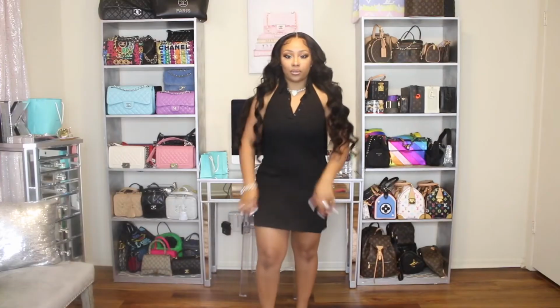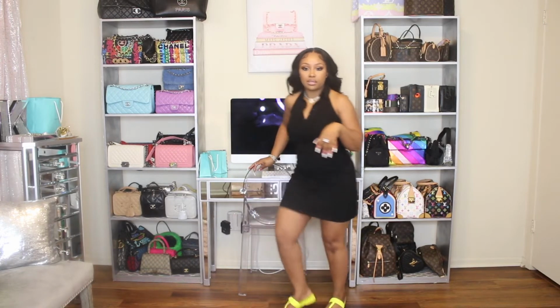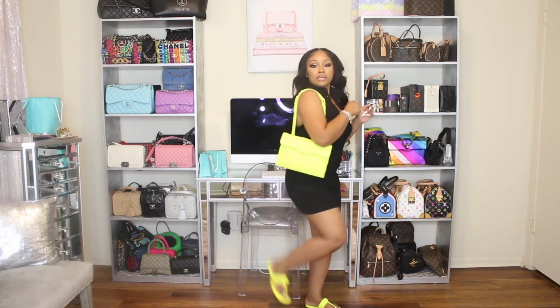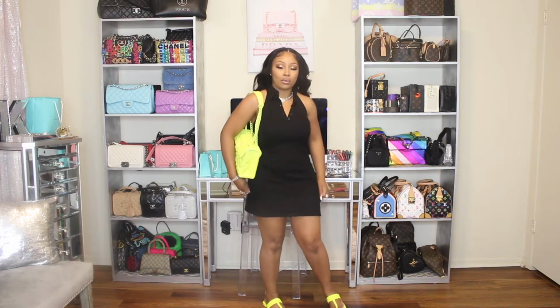I'm going to try to show y'all my outfit really quick. But I have my camera up on my desk. This is my outfit. I'm just wearing this dress. I got it from Charlotte Rue. And it has the back out, but it is like a little collar shirt. So I think that's really cute because it kind of dresses it up. And then for shoes, I'm wearing these sandals. Really hard to get everything in. Those are the shoes. And then to go along with the shoes, I have the purse. So, see the vibe. Okay, so super cute, really neon but simple, like it looks really good with black or pink, like one solid color.